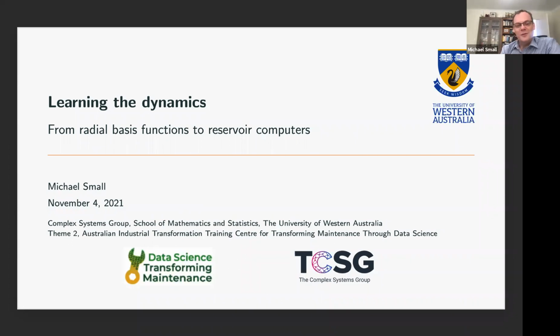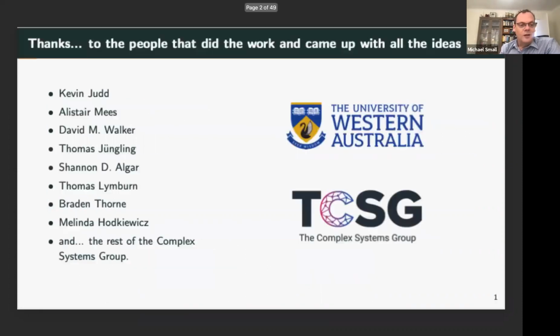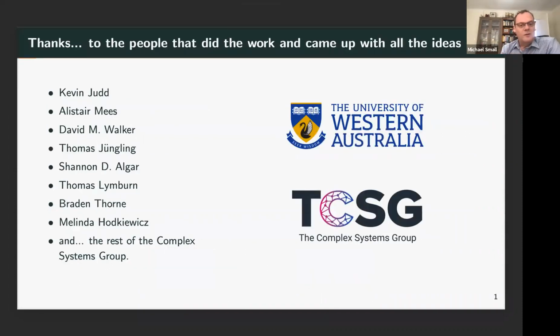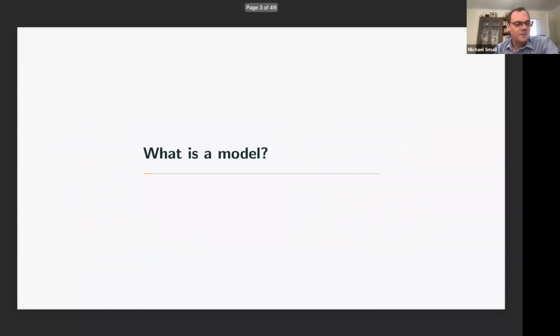And a lot of the other work that follows on from this is more recent stuff that we've been doing in Perth in the area of reservoir computing, which is work that Thomas Jungling, who's also on the call here, started us on that journey. And first off, a whole bunch of people contributed to the work I'm presenting here. Most of these people either came up with the ideas or did all the hard work of creating all this stuff. So I'm just here presenting the fruits of all that labor.